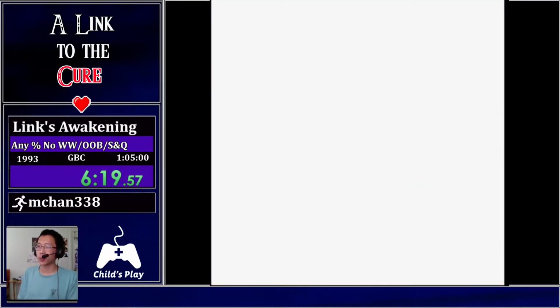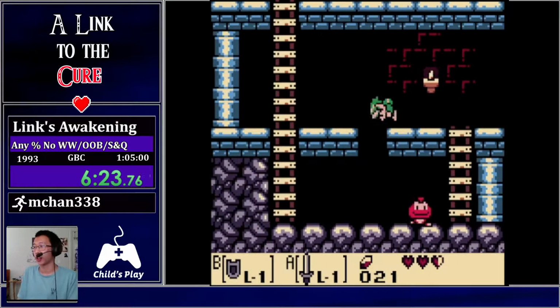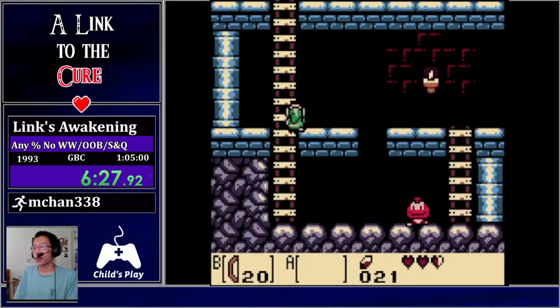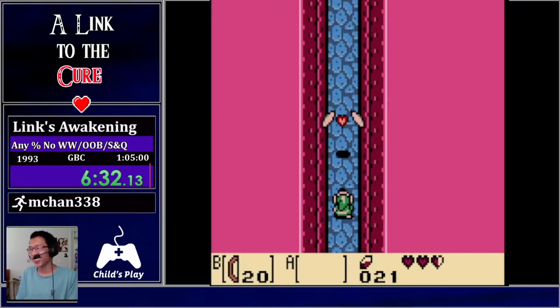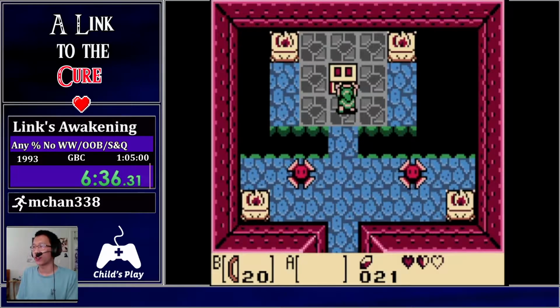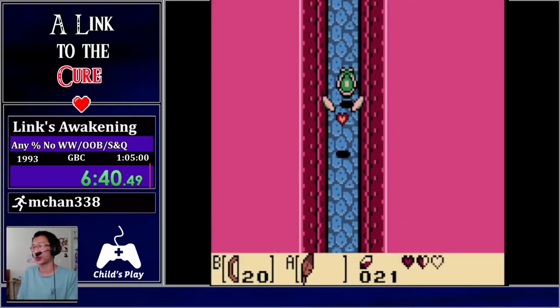Okay, so that Spiny fell down the pit, which actually doesn't count as a kill, so I have to kill an extra enemy after the first dungeon. Oh yeah, that's another thing. If you steal, then everybody calls you thief, so my Zelda file name is now useless.